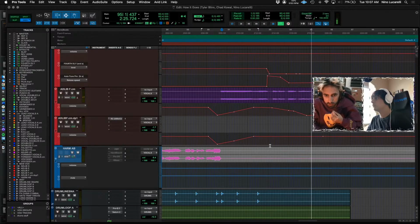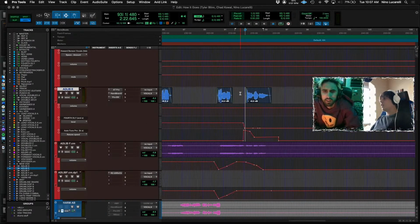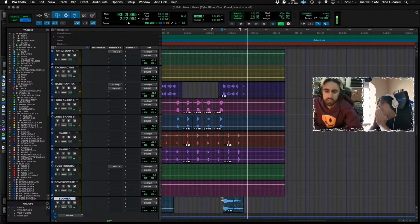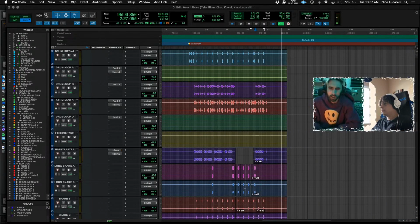Nice. Oh yeah, I think it's better completely dry because I took the boomer tail out. That made a difference. Yeah, dry.